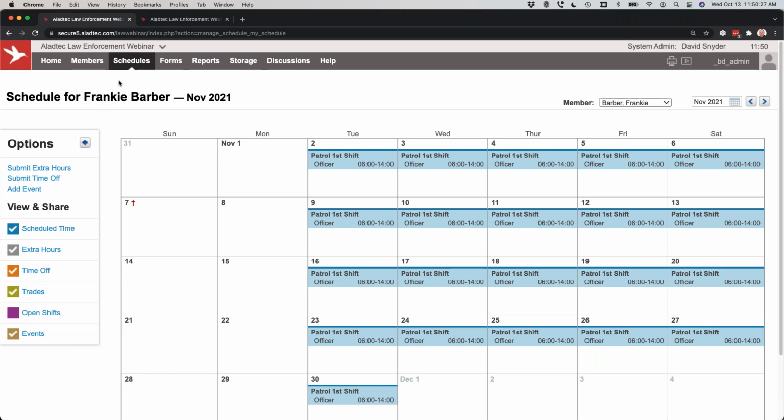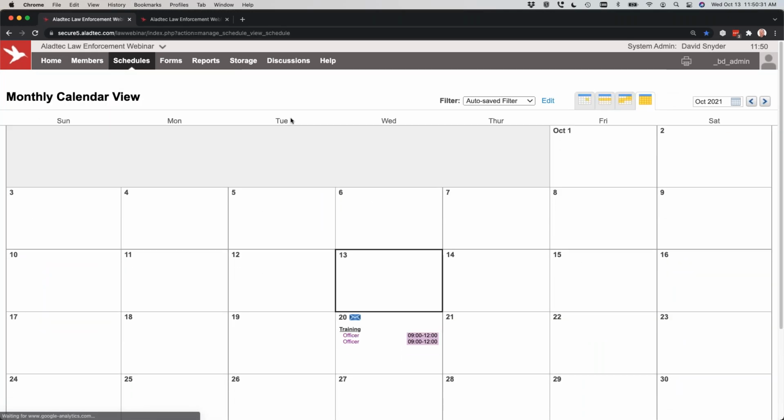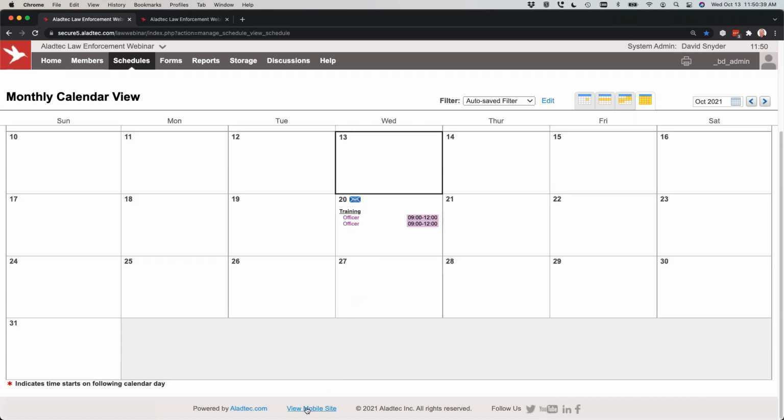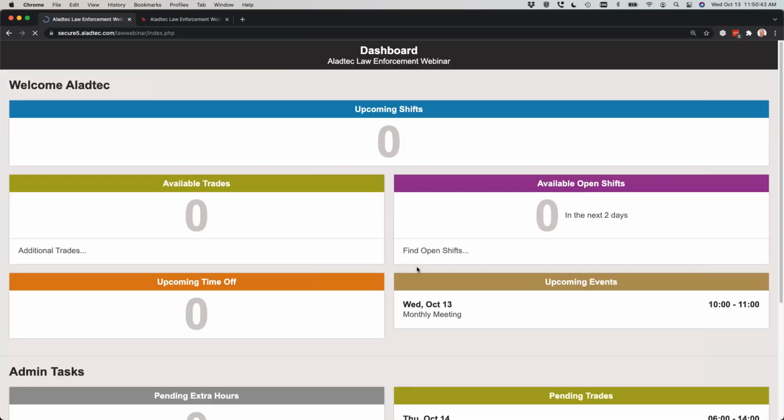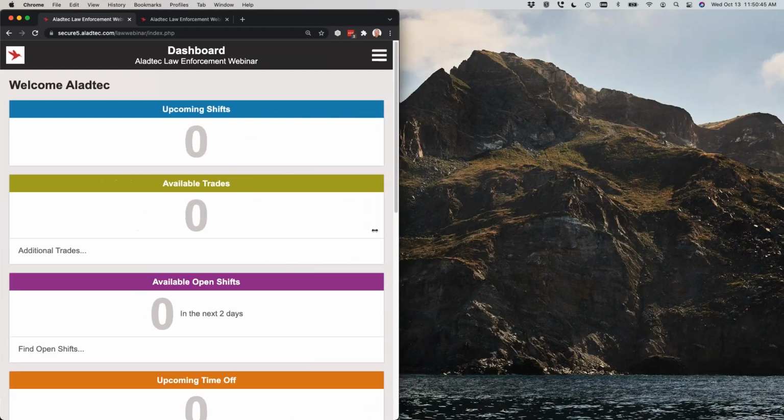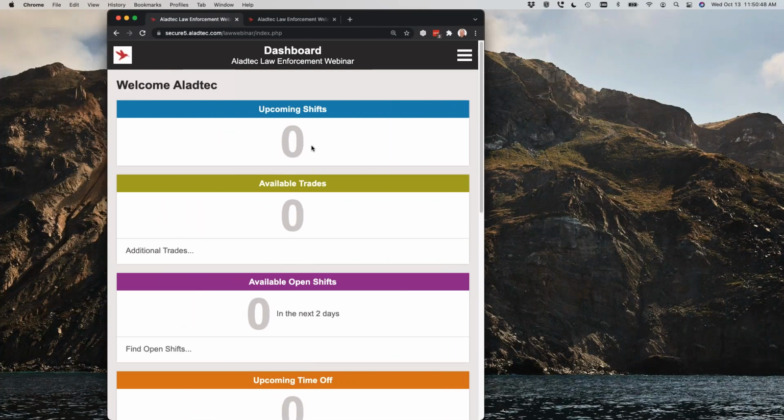Oh, of course, mobile, right? Everybody's on their phone, right? If you want to look at the system from your mobile point of view, you can. And what's really cool is you can see what that looks like from a desktop. I'm on the desktop here. There's a mobile site link at the bottom of most pages here that I can actually click on, and here's what it looks like on your phone, right?